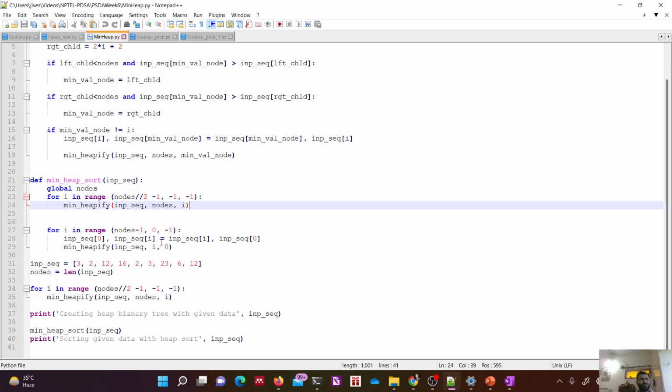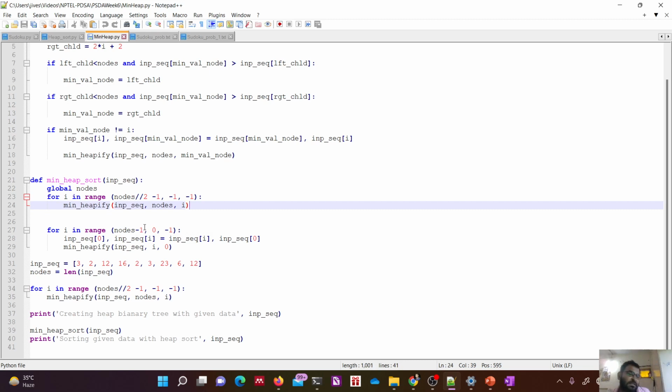As we shift the last element with the root, we'll exchange the last element with the root element. So now the heap structure at the root element may not be preserved. Of course it is not going to be preserved, so we'll try to preserve the heap structure at the root element, and then we will again run this for the next element, that will be nodes minus 2.